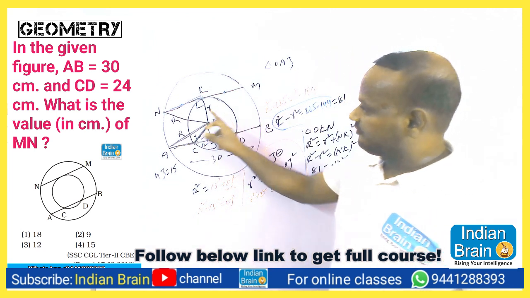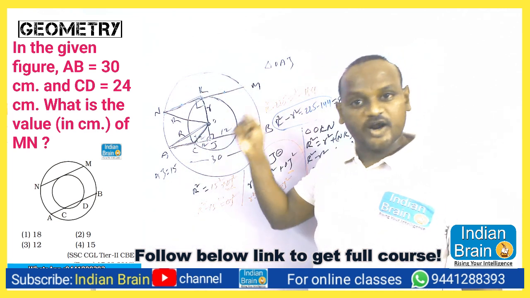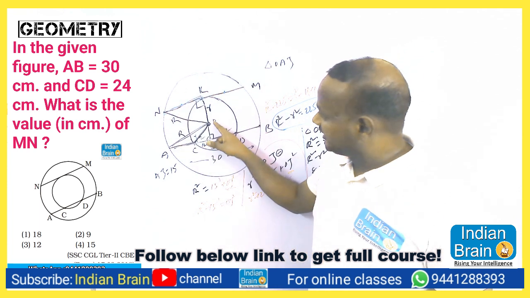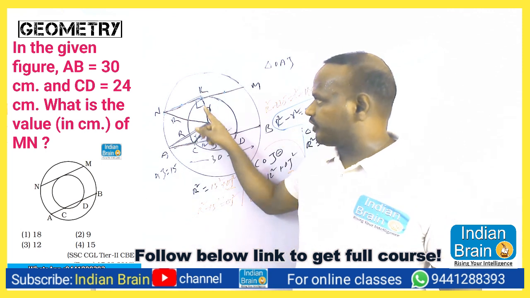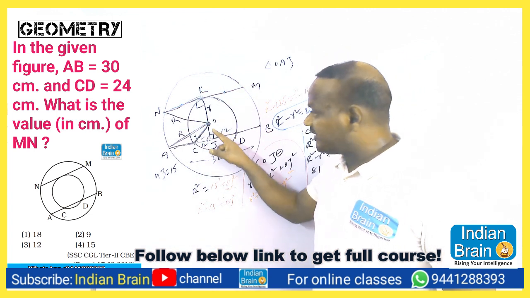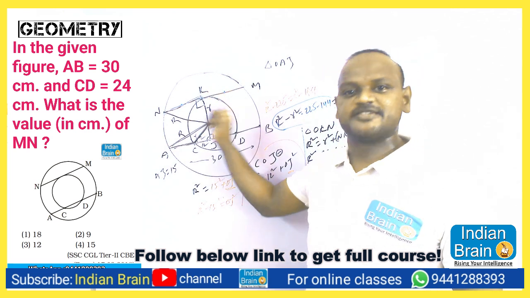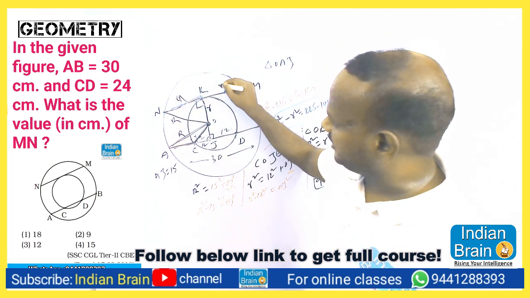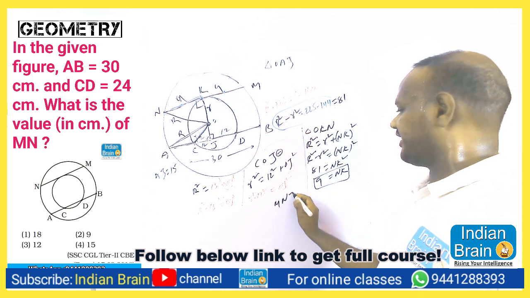In the same way, MN is the tangent for the smaller circle. Then what about the outside circle? For the outside circle, it is the chord. Yes or no? That's why it is a perpendicular line as well as a bisector also. Be careful. If I draw a line to a curve, it is a perpendicular bisector according to the inner circle. In the same way, for the outer circle, it is perpendicular as well as bisector. That's why I got the NK value as 9. If it is 9, then 9 plus 9, answer will be 18. So MN is what? Final answer: 9 plus 9, 18 centimeters.